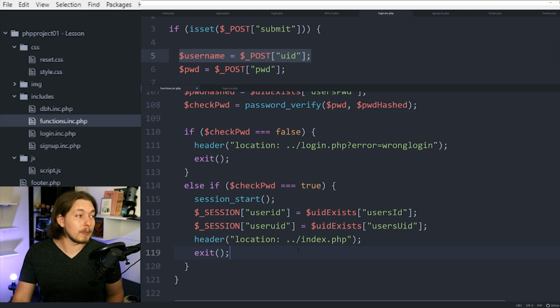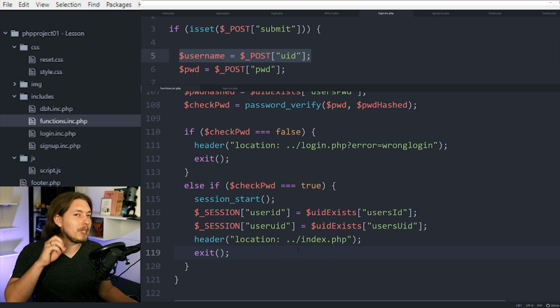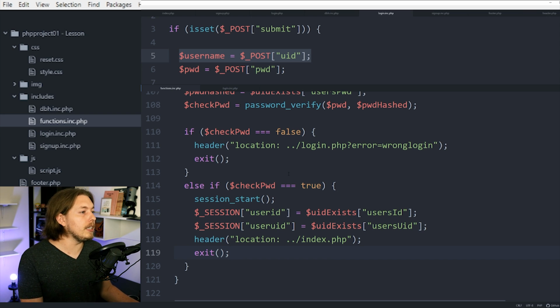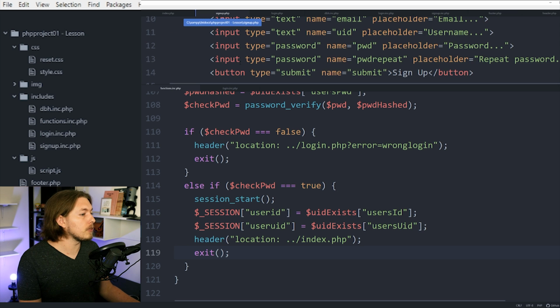We do need to do one more thing, which is to change the links inside the navigation in case we are logged in or if we're not logged in. We also need to create some error messages in case the user is logging in wrong using the login form. So there's a couple more things we need to do in order to be completely done. So I'm going to start by creating those error messages inside the login form. So I'll just go back inside our signup.php file.